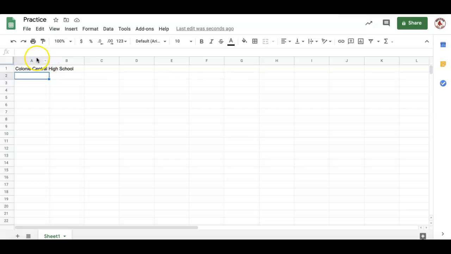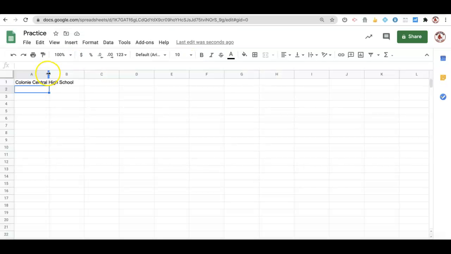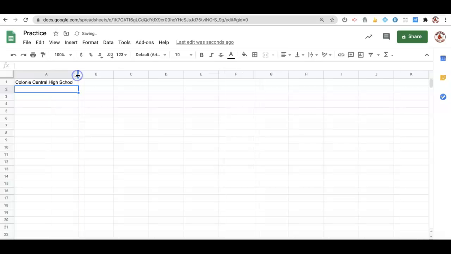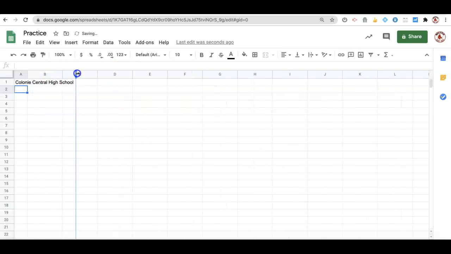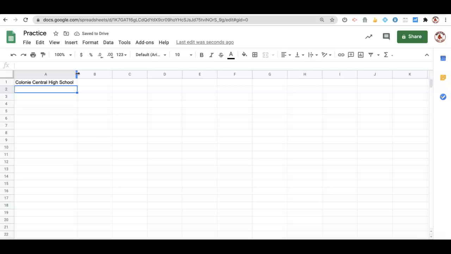You could, if you go with your mouse between A and B, or really between any two, see how when you put it right between A and B, you can click on that little border and stretch it out to here. So now you're moving the border over to here. So now A is a wider column. And if you needed it to be really wide, you could. If you needed it to be really narrow, you could. But in this case, I want it to be about that big. And so that's one trick to do it.